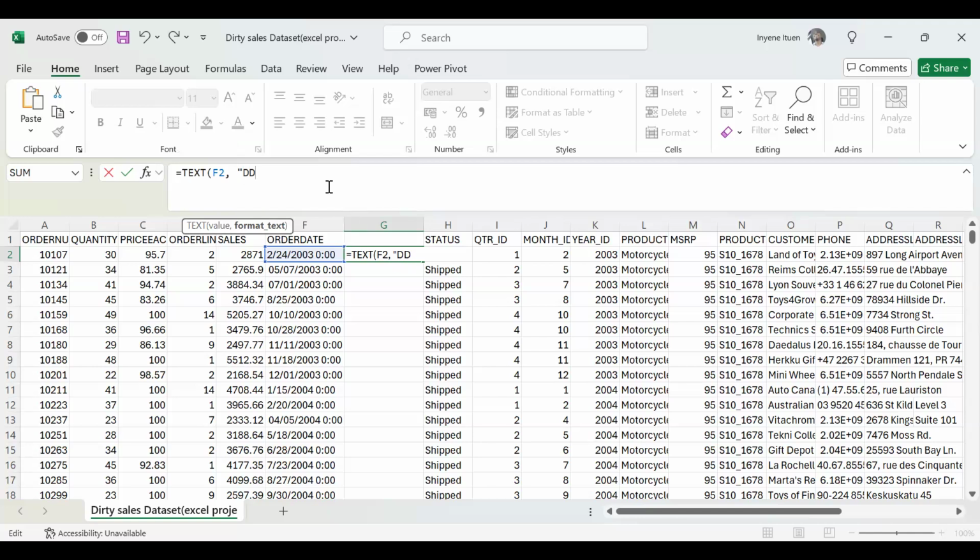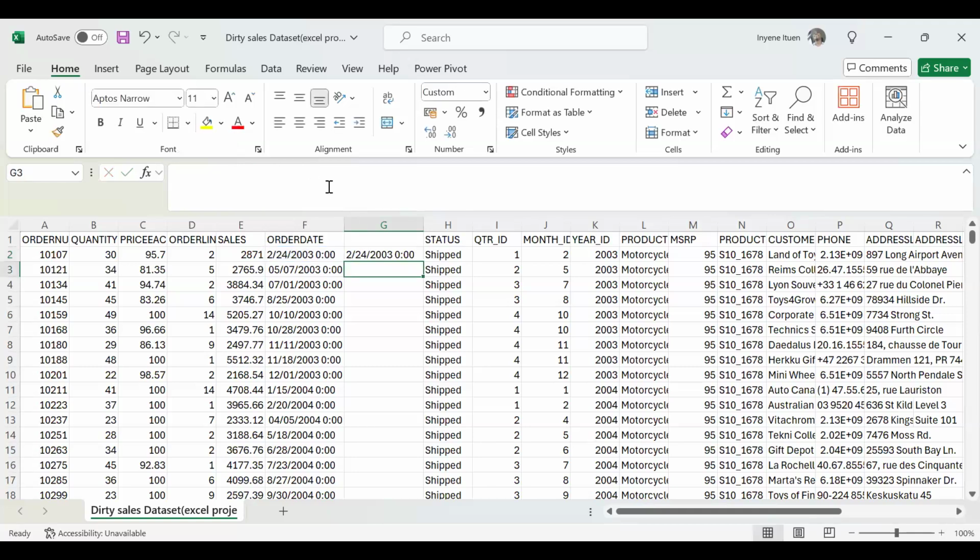Dates, months, year. I think something like this. You see, it's done the same.